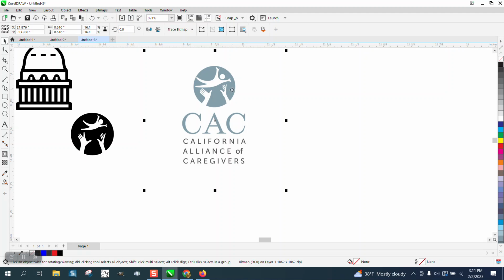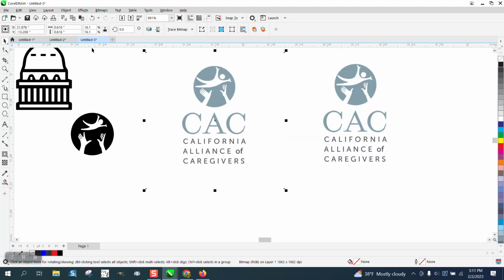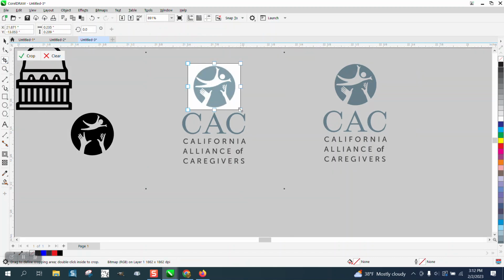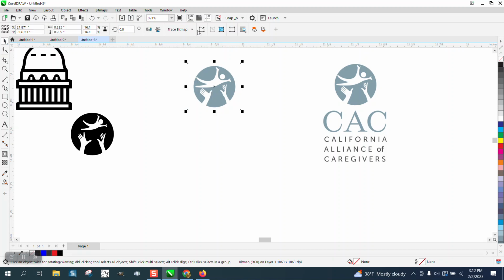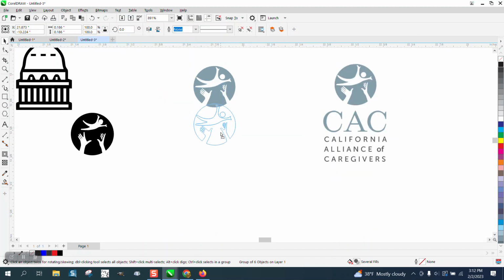So what I'm going to do is make a copy of it, and I'm going to grab this, and crop out. First of all, you see the bounding box is big. There's something back there, it's white. With it selected, and you need to have it selected or all your other work will go away, crop out that picture. Then go up to bitmap or trace, outline trace, clip art, and you get this.